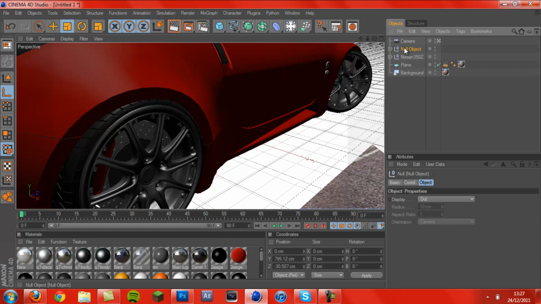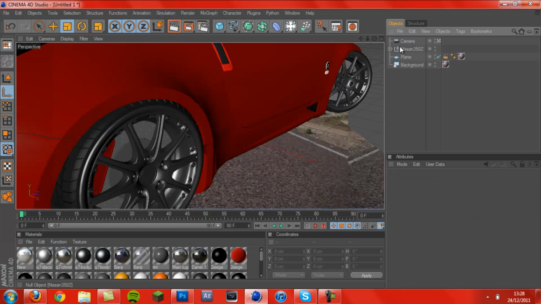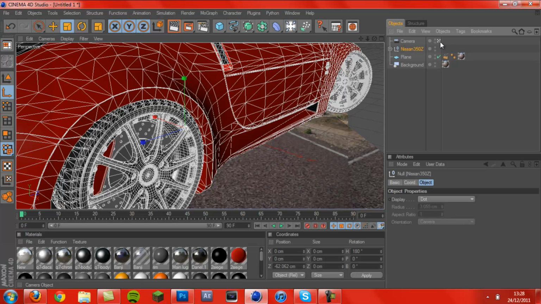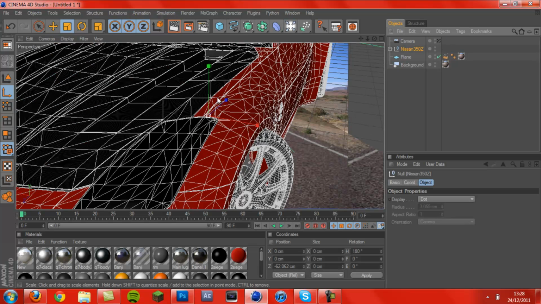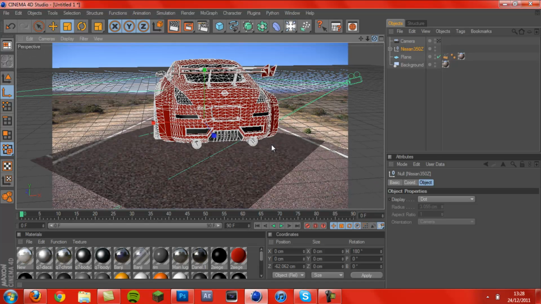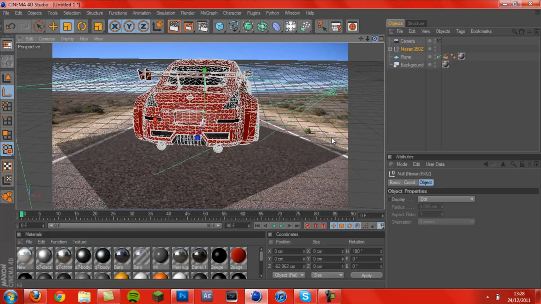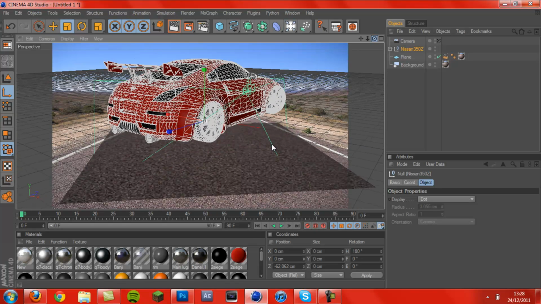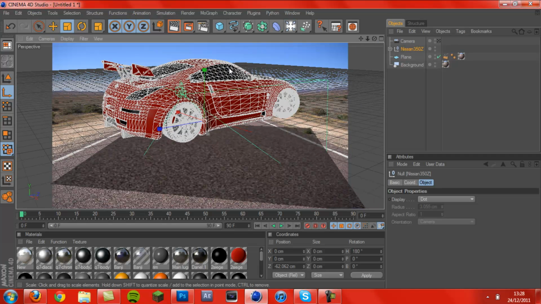And mine's got a background with it called null object. We're just going to delete that because we only want the Nissan. And now I'm going to come out of the camera, and because it's quite a complicated model, it may slow down your computer. So here's my camera, the green lines.